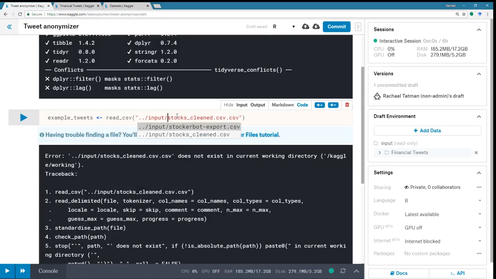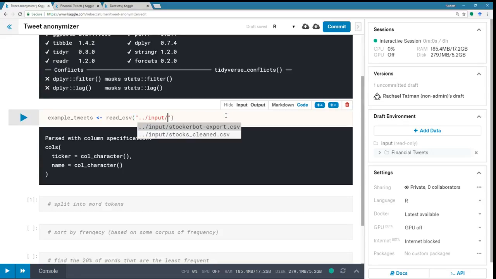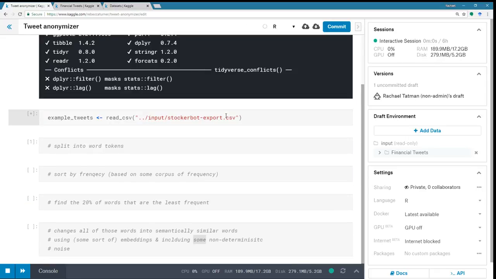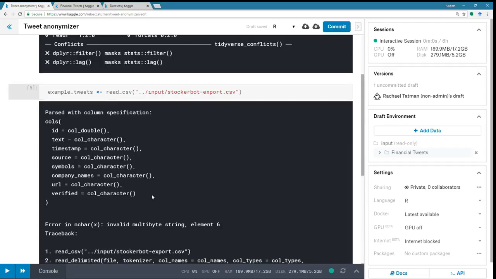Oh, I see. This is the name of the stocks, not the tweets. Gotcha. Does it have tweets? No, it doesn't have tweets.